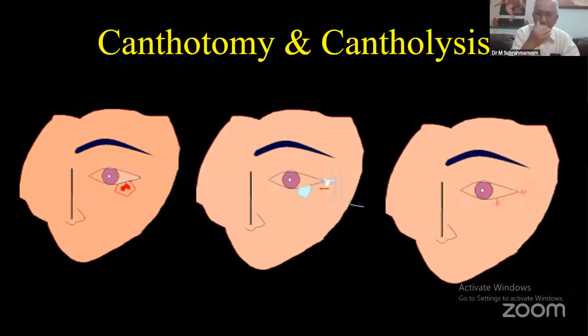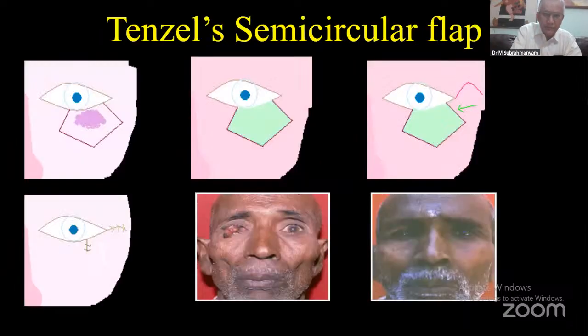Now we'll go into a little bit of the procedures. This is a small tumor which we have excised in a pentagon fashion. And this is the coloboma. This coloboma is about, let's suppose, 20%. It's a young patient. You cannot oppose the lids. Then what we do is a canthotomy and cut the canthal tendon, cantholysis. Then it is very easy to mobilize this. Then you can do the margin reconstruction as we have already discussed. This canthotomy opening can be closed with interrupted sutures. That is canthotomy and cantholysis, a very simple procedure.